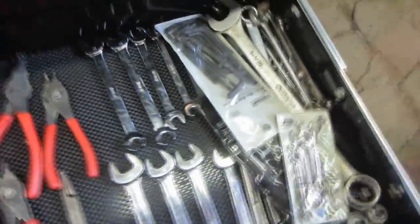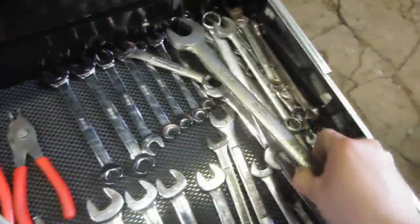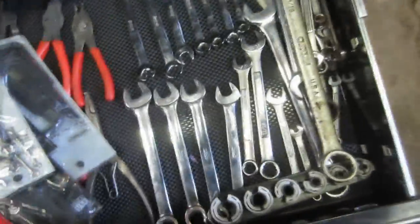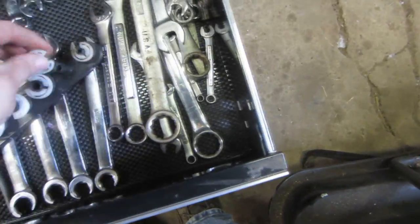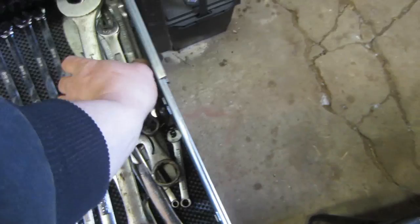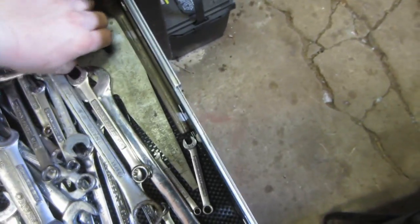Terminal tools I bought and haven't used as of yet. Allen wrenches that came in a set. Ignition wrenches that came in my socket set. Spare wrenches, extra metric wrenches. My Snap-on metric flares. My Lisle fuel line installation tools, or installation removal, whatever you want to call them. We dig down here a little bit. There's SK and Craftsman. There's Proto, KT.